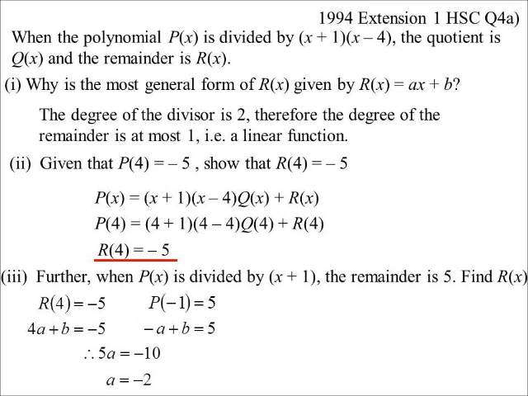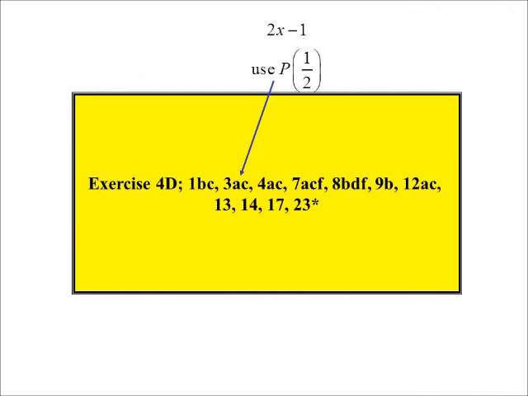Simultaneous equations. Two equations, two pronumerals. Should be possible to find both of those pronumerals. So we get a is minus 2, b is 3. That doesn't answer the question because they've said actually find the remainder. The remainder is ax plus b, so it's minus 2x plus 3. So they won't always be worded in the way you're expecting, I guess is what we're saying here. Okay, little note there, because the factor is 2x minus 1, so remember the factor theorem for that would be use a half, because basically it's whatever solves the factor. That's what you substitute in.